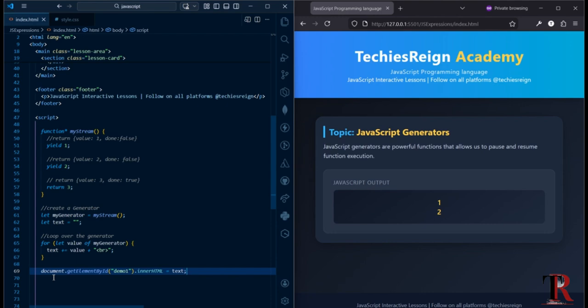So why was 2 returned and not 3? Now, number one, I've talked about the yield keyword, that it pauses execution and yields a value back to the caller. So the yield keyword is what allows generators to pause execution and resume when you are ready. So now the generator state is preserved and can be resumed from the point of the yield when next is called. So now here, when I have a state here, it preserves this. When next is called, it will move to this. And when it gets to here, now done is set to true.